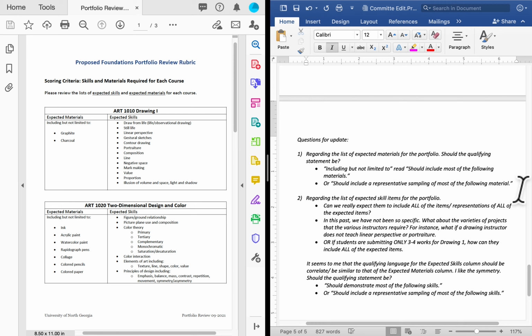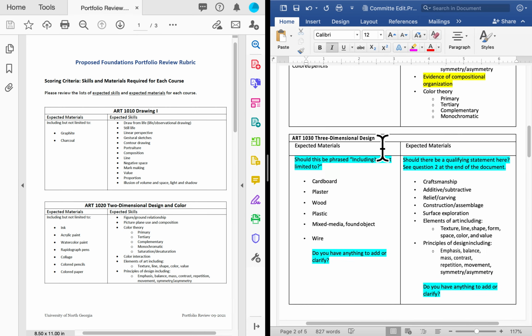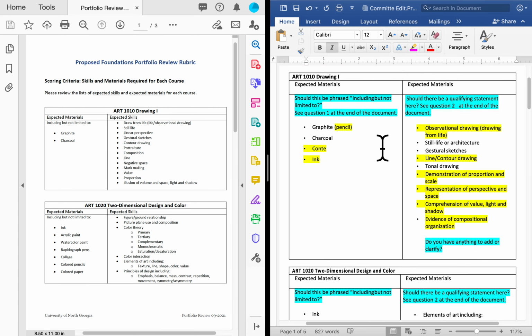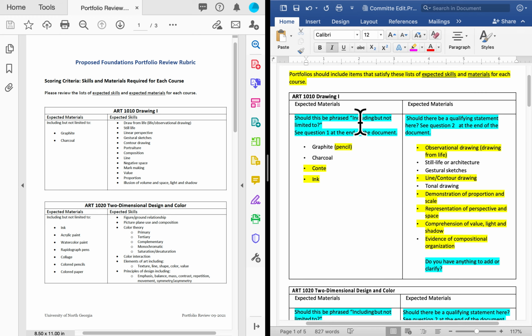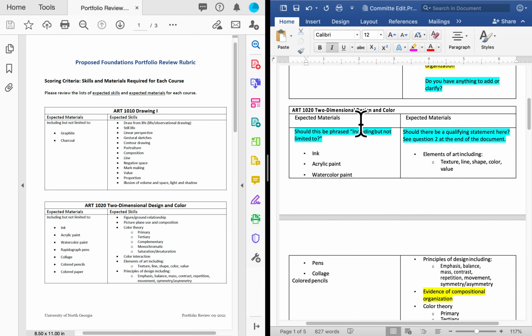We don't want to exclude materials that some of us use, and we don't want to force the students to satisfy expected materials by only graphite and charcoal alone. So we want them to be able to choose from amongst their works the works that best describe the next column, which is the expected skills. And that's the underlying theme between Art 1010, Art 1020, and Art 1030.